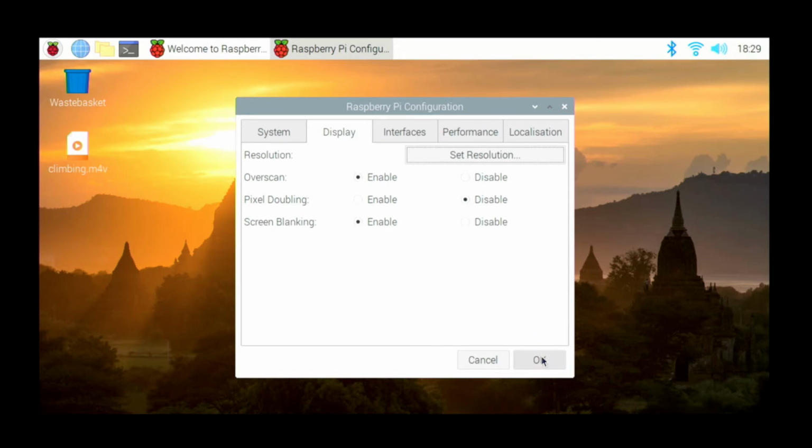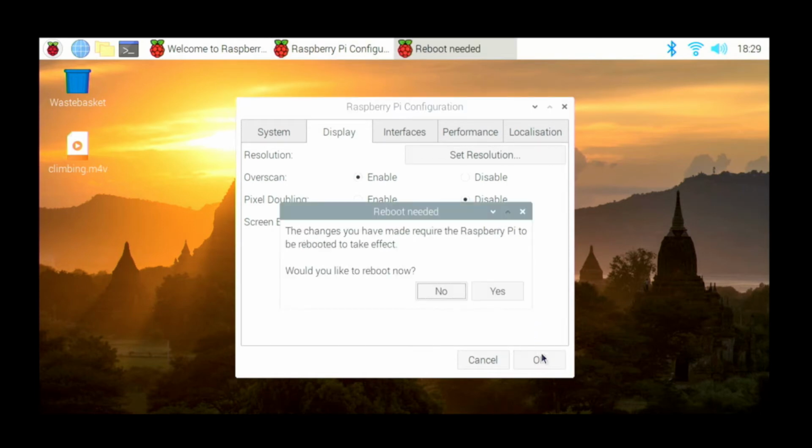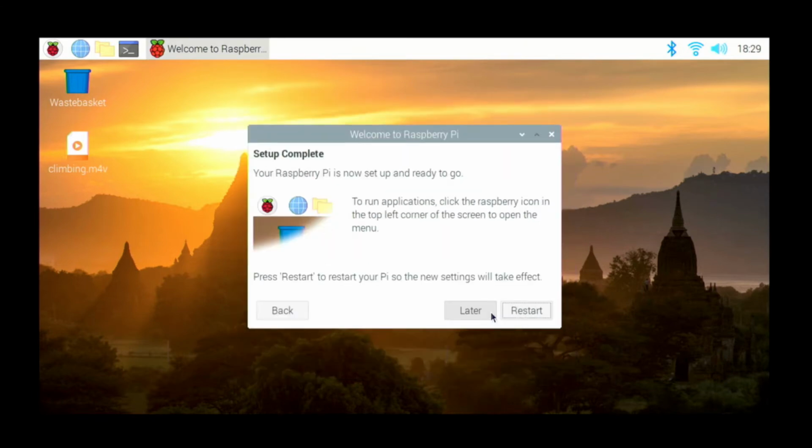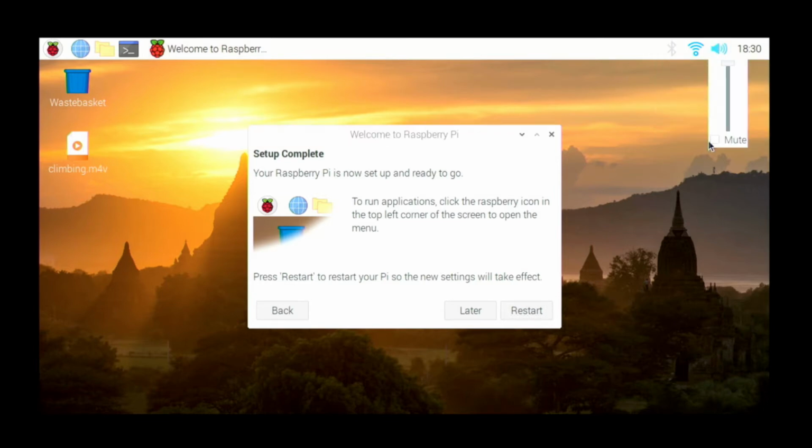I also set the video mode to 1080p, 60 frames a second. This is important for me because when I use this in my video switcher, I use 1080p, 60 frames a second as my standard. I do a lot of sport when I record, and so I have to have that higher frame rate. So I'm setting that so that it'll automatically boot up with that. Now that we've done all of this, we'll tell it to restart the system.